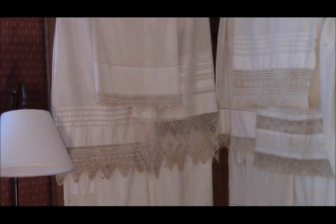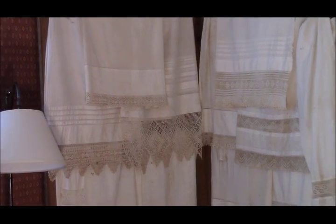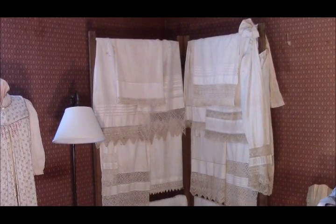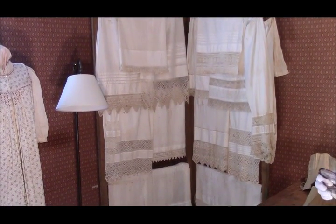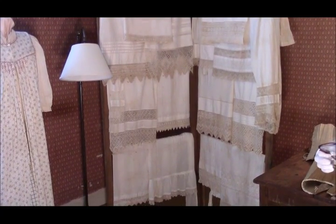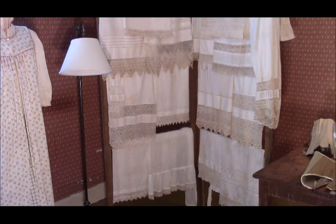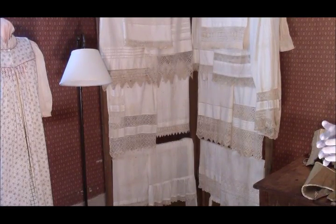The unfortunate thing about this group of aprons is that they were stored poorly, and this is a suggestion to all of you people who like to store vintage clothing. They're very stained, and it's because they were in some kind of an environment that was very acidic, and also very vulnerable to animals nesting, because some of them have stains from animals, some of them are yellowed, or they have stains just from being in a brown cardboard paper box, which is probably the worst thing you could store something in.